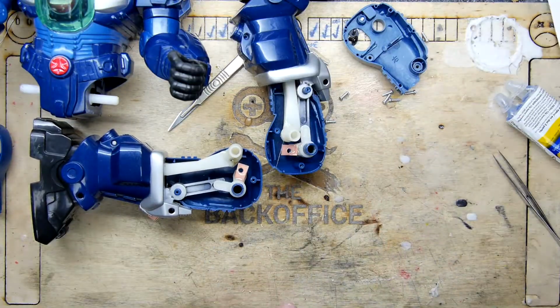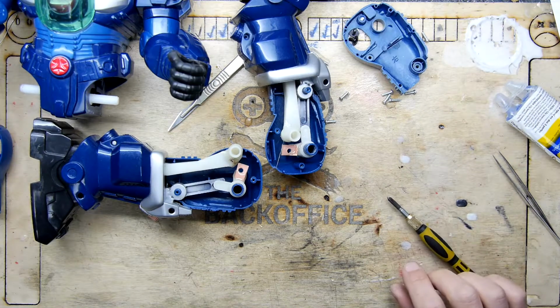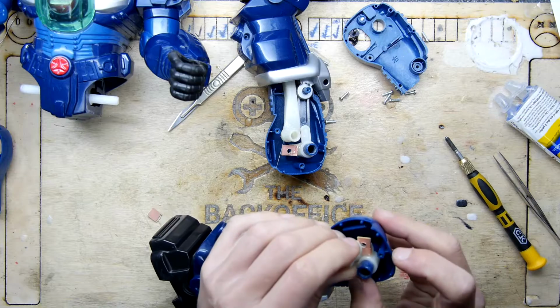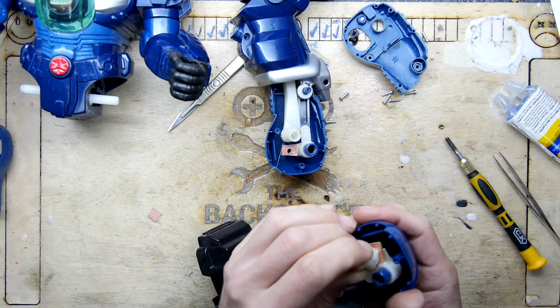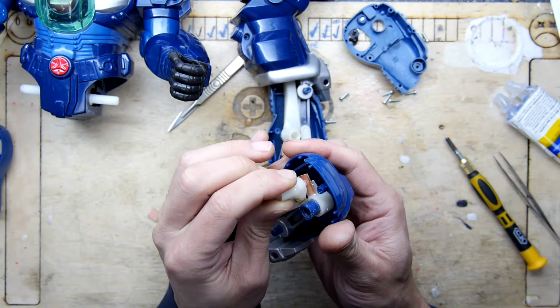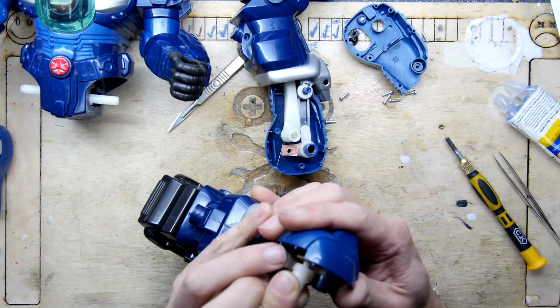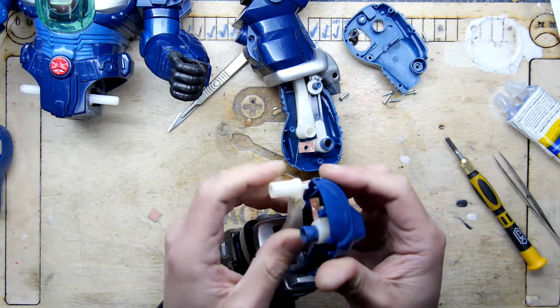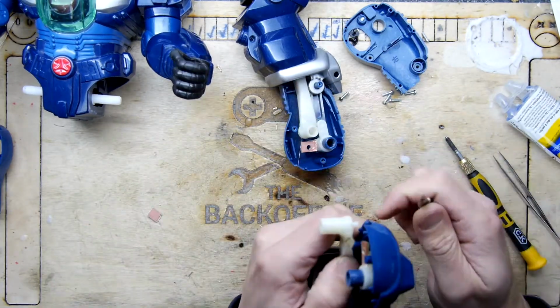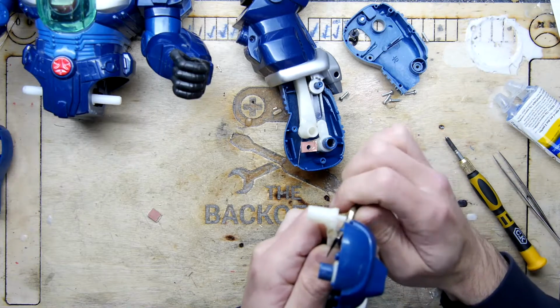That's been long enough, or at least my patience has expired. Right, let's see if we can fit this little joint in. Yeah, it does fit. But it is hitting, because I do have a big blob of resin where there should be nothing.